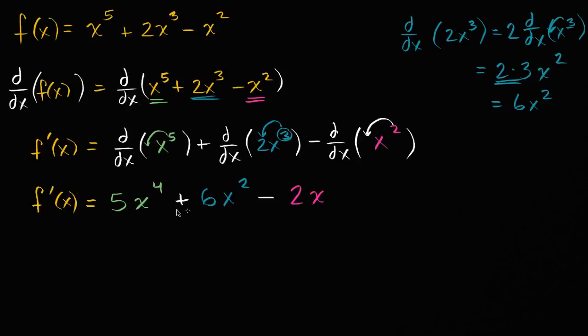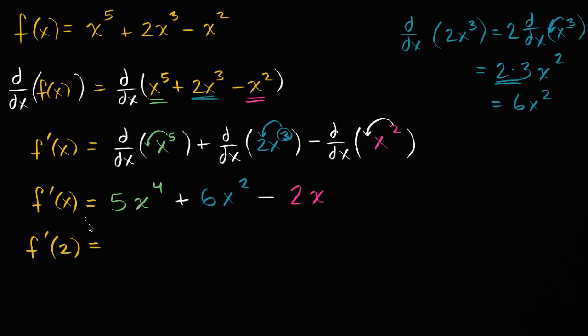And you might say, well, what is this thing now? Well, now we have an expression that tells us the slope of the tangent line, or you could view it as the instantaneous rate of change with respect to x for any x value. So if I were to now say f prime, let's say f prime of 2, this would tell me what is the slope of the tangent line of our function when x is equal to 2. And I do that by using this expression.